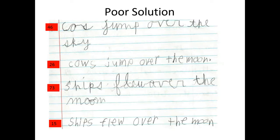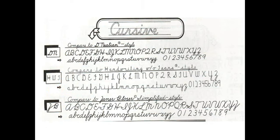This was another kid in the group. This was a kid that was a 4th grader, and it took him 26 seconds to write this in print, but in cursive, he wrote it in 46 seconds. This was not a good solution for him. We did this for only like a month or 2. This was not a good strategy for him. We did it with both kids for 6 months, and I ended up stopping it with this kid. But the other kid continued to write in cursive, and he actually preferred to write in cursive. So it was added to his IEP.